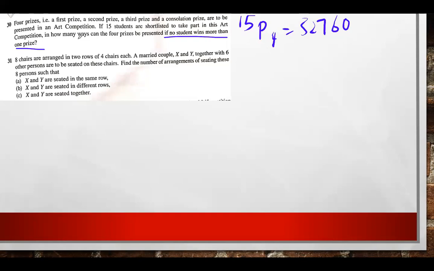Okay, and yeah, the reason why we choose permutation, later you will see the reason why we choose permutation and not combination is because it matters who gets first, who gets second, who gets third, and who gets 4th prize. Okay, the arrangement matters. That's why we use 15P4. For those of you who have already studied combinations, we don't use 15C4 because the arrangement matters. Or C, which we will look into on the next class, the arrangement doesn't matter. Okay. All right.